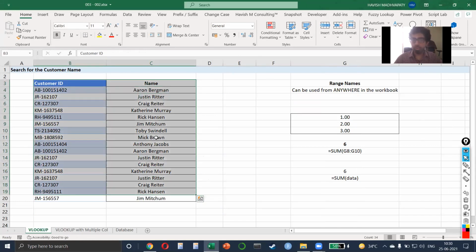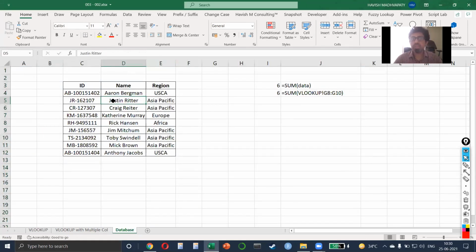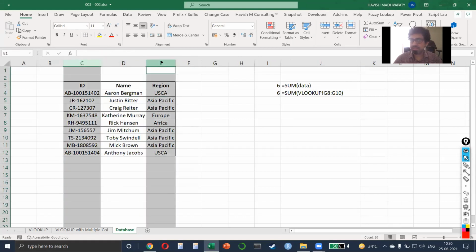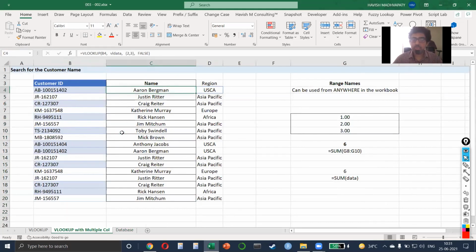In XLOOKUP also we can do it. Why don't I give you an example? Please watch. I want to give names. How many names should I give for XLOOKUP? Two, since you are selecting two columns. One name will be for ID and one will be for region. I will give this ID, and this one I will call region. Now, once you've given the name, let's see how simple it becomes.